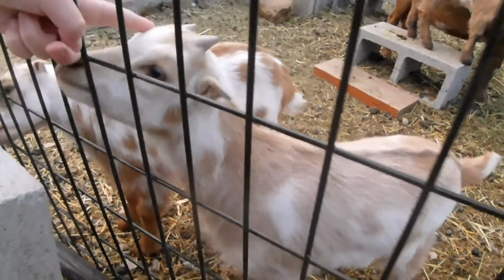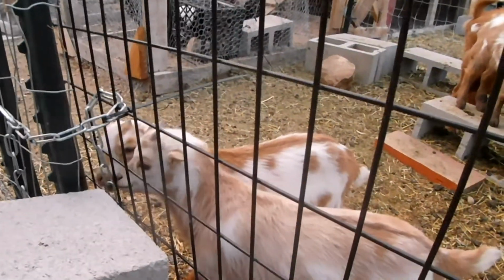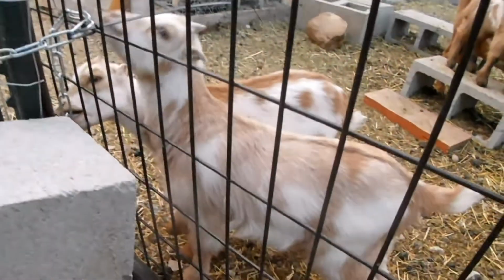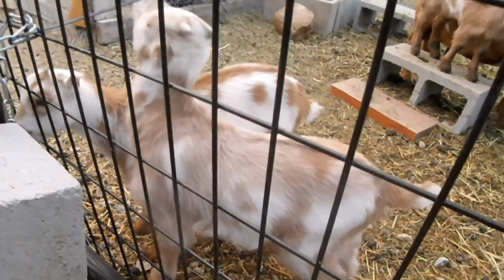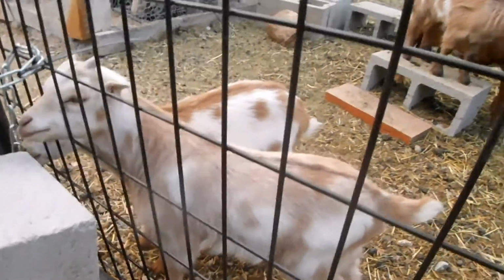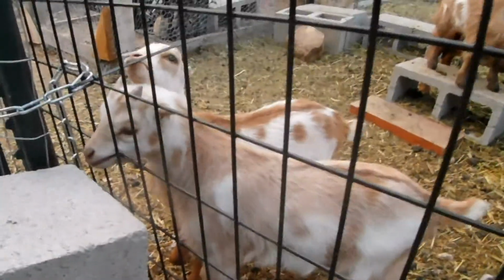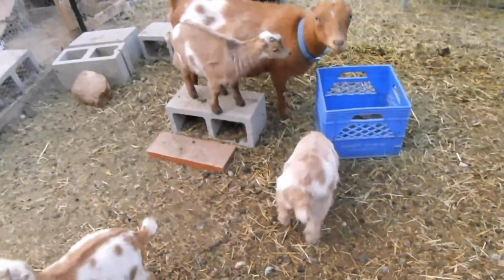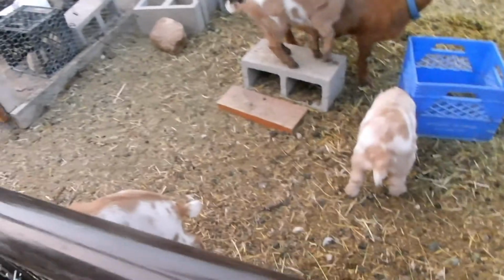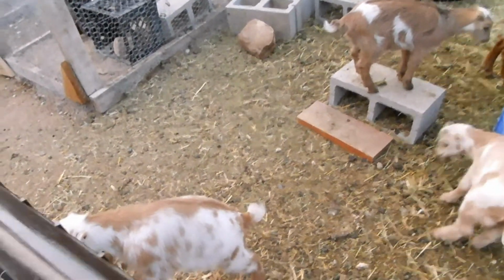And this is Everett. We didn't do the boys' horns because they were too big by the time we were doing it. Their horns grew really fast. I don't know if that's a La Mancha thing or what. So we left the boys with horns, but just disbudded Daphne. So anyway, but Everett we may keep. I'm trying to make decisions about the boy goats for the winter just because I like the idea of being able to breed my own.